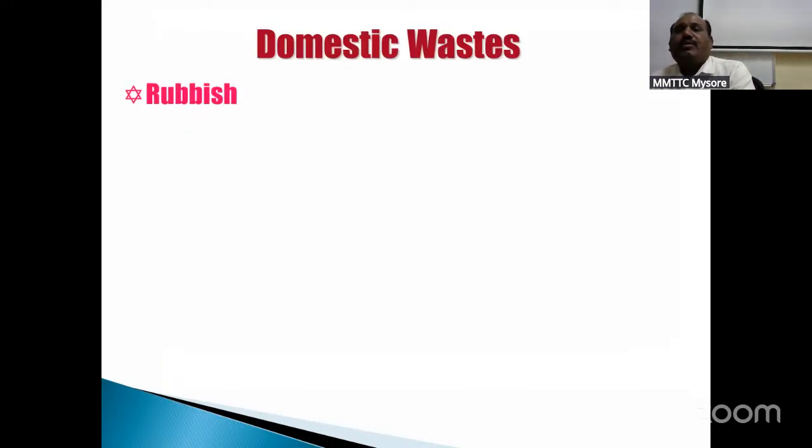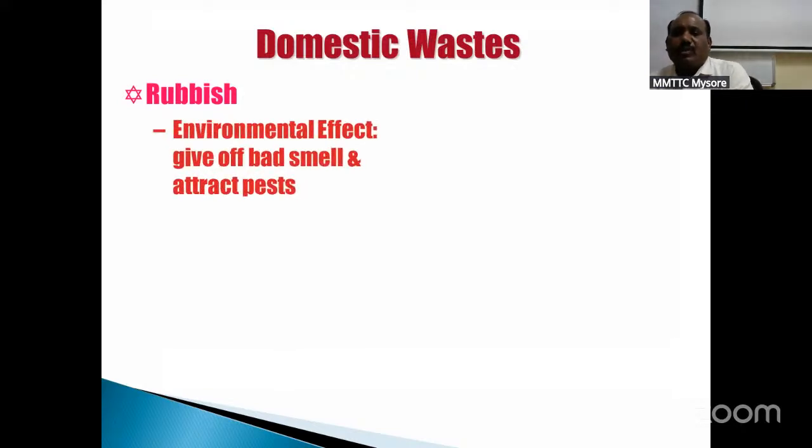Even in domestic waste, we are dumping a lot of urban waste in an unplanned way in all urban areas. Actually, all this domestic waste should be handled by adopting a sanitary landfill process, with leachate control methods. But now, only in a few places; all this domestic urban waste is dumped in the open, without covering material, without segregation, without proper transportation, without proper controlling measures or scientific methods. In many places you can observe it like mountains, in and around urban areas. The environmental effects: it gives a bad smell, attracts a number of pests, and is also a breeding place for many animals.